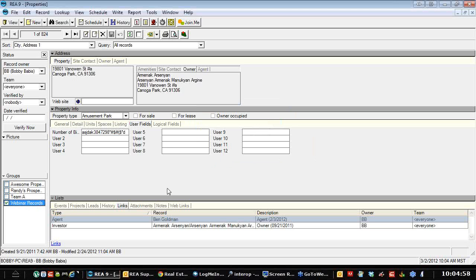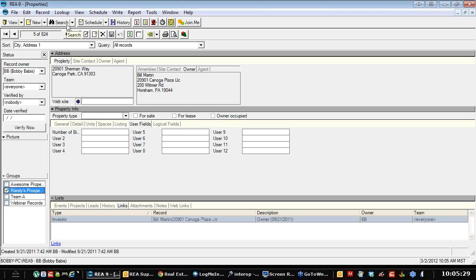So like I said, I'm going to be using this to vet properties for an owner named Randy. He's looking to buy a new property in Van Nuys between 10,000 and 15,000 square feet. So I can actually do a query and add all those properties. At its simplest, the easiest way to add a record to that group is there's a little box to the left of the name of the group. You just click that, and that record is a part of the group. So if I were to add, let's say, a few different properties here. So I've added now 5 properties to Randy's Prospects.